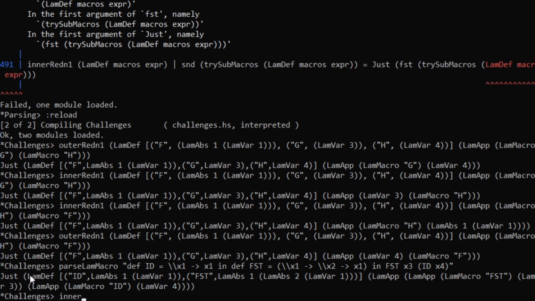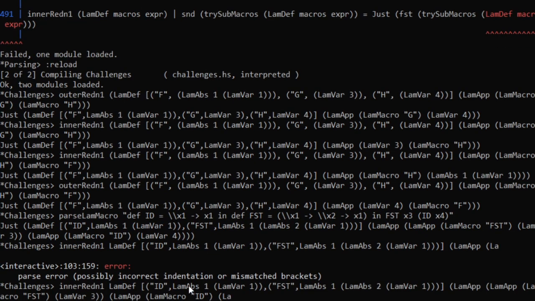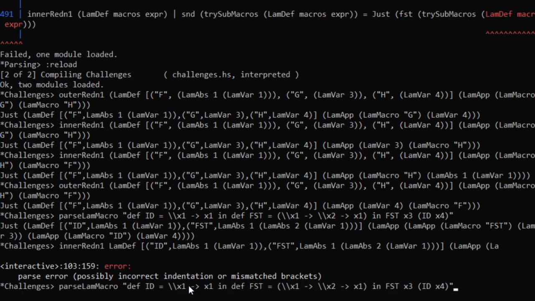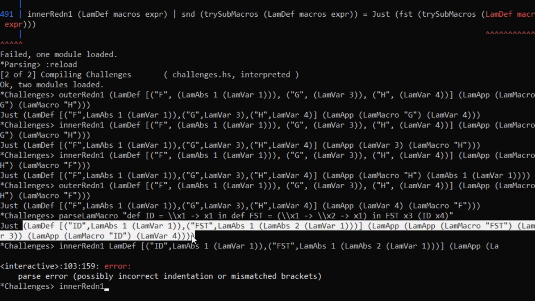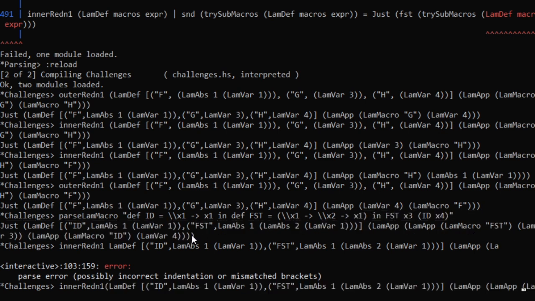Now I want inner reduction 1 on this, I believe. No, I don't. Oh dear. Brackets. It needs brackets. Where did I just get that output? Here it is. Oh, the space bar.